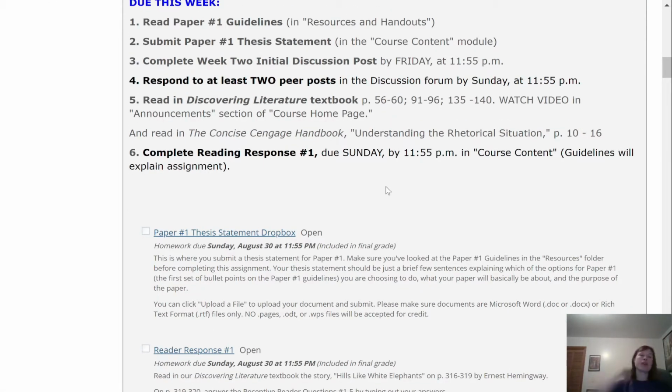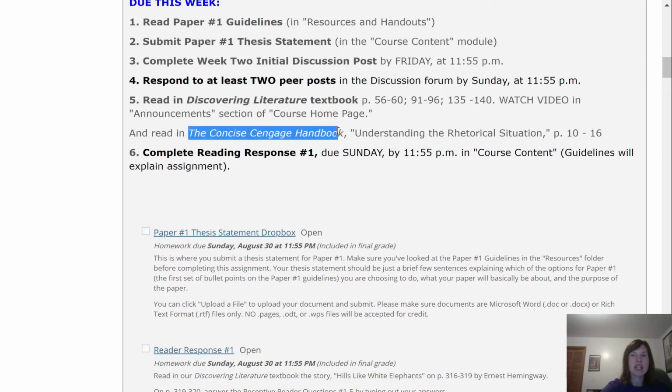In our textbook, we are going to be going through chapters 1 through 4 today. Chapter 1 was assigned last week for reading. Chapters 2, 3, and 4, the page numbers are listed here. These chapters are big, but you'll notice in our textbook, most of these chapters are example stories, example short stories, example texts, things like that. These pages here, 56 through 60, 91 to 96, and 135 to 140, have all the terminology and kind of an overview of each chapter. So those are the portions of chapters 2, 3, and 4 that I want you to look at this week. And then, of course, watching this video, we're going to go over the terminology.